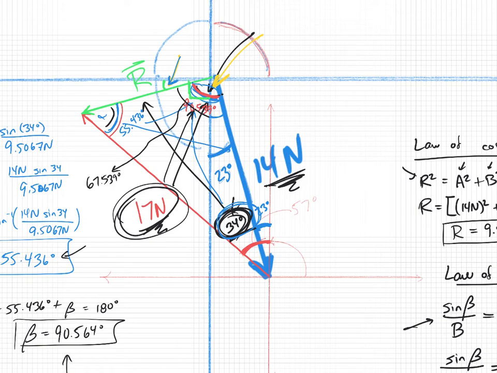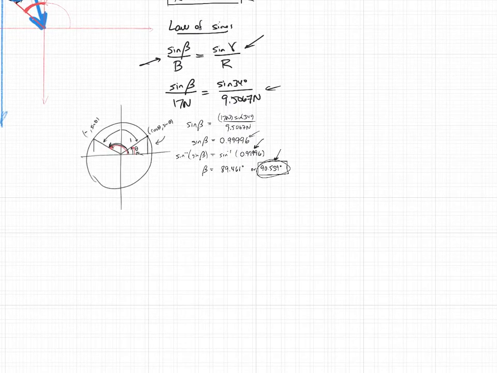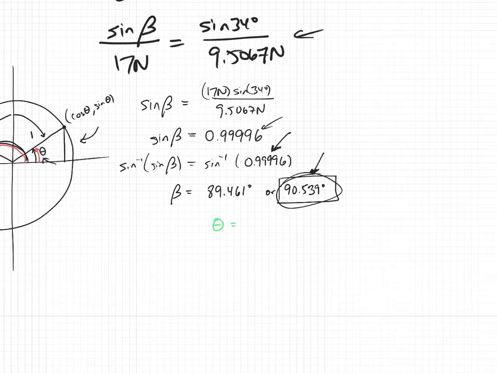Now I will note then, if I use my green here, that from here to there is 90 degrees. So from here to here is 67.539. Then I can subtract that number out of 90, and I'll get 22.461 degrees for R. So that angle, which I guess we'll call theta, is 22.461. After all of this nonsense, theta equals 22.461 degrees. So we'll put a black box around that.